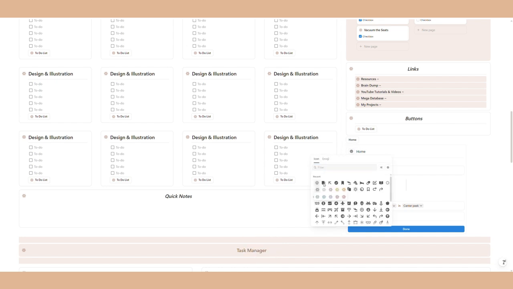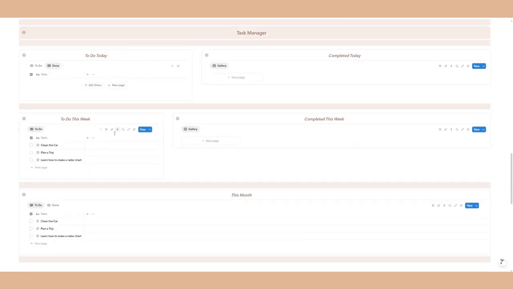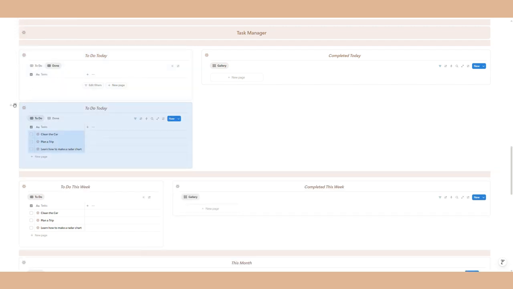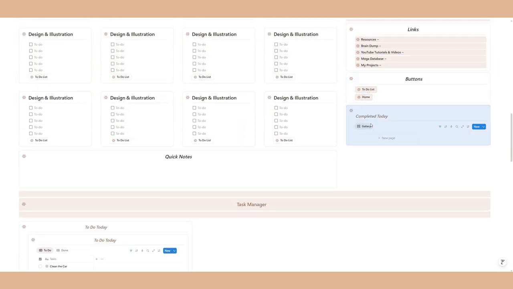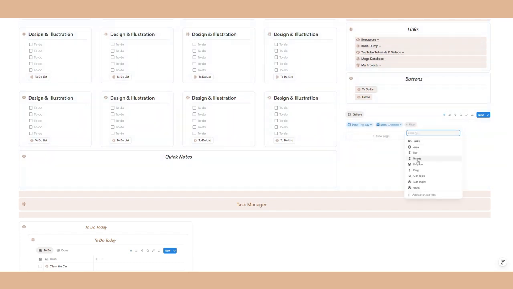And now I am having a buttons area. So we've got our to-do list buttons. In case you wanted to duplicate that and put it in another area of your planner, you could do that as well. And I've got my home button if you wanted to do the same. If you had another page where you wanted to have a quick home button that will take you home to the front page of your planner, you can pop that in wherever you like in your planner area, like wherever you want in any page you wanted.